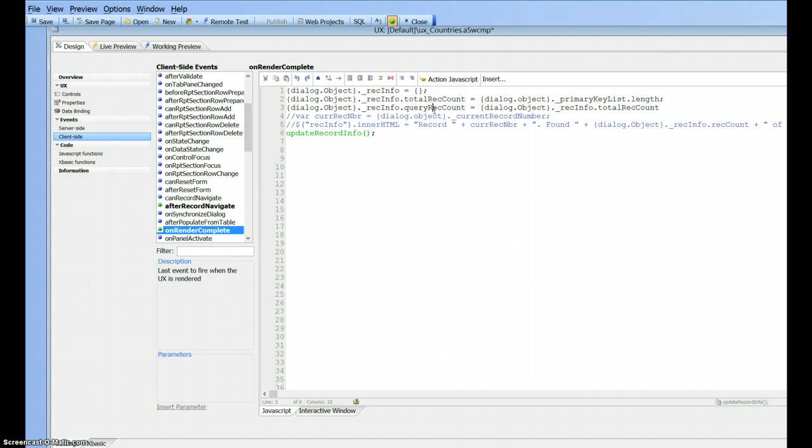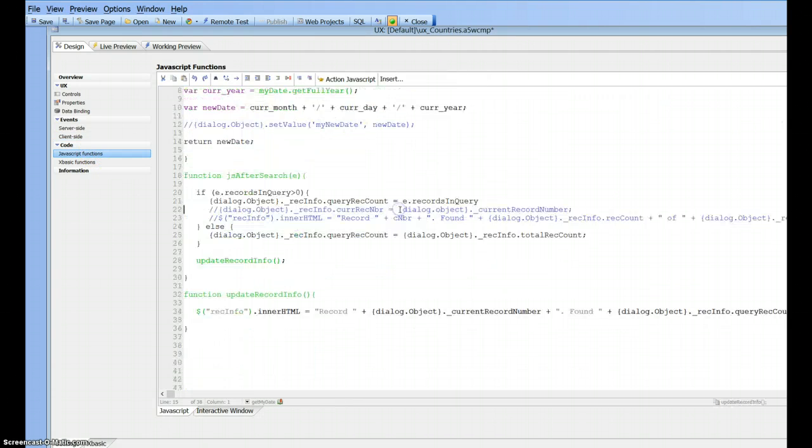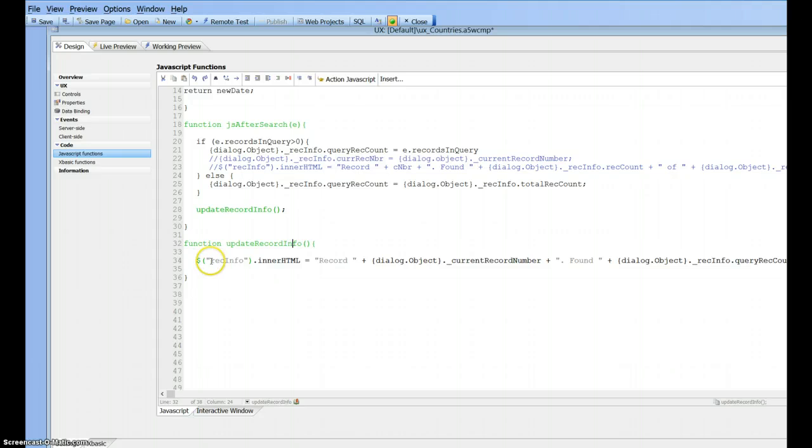Our query record count when we first open up is going to be exactly the same as our total record count, so that's easy to set. And then we call a JavaScript function to update the static text control. So let's go into JavaScript functions, and that's where this is happening. We're going after recinfo, which is our ID, and our static text control. We're just setting some inner HTML: the word record, our current record number. This is available to us anywhere we are.